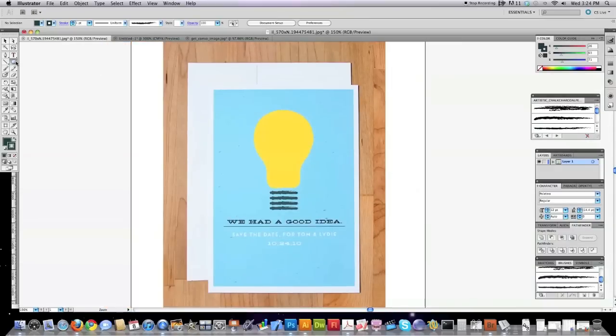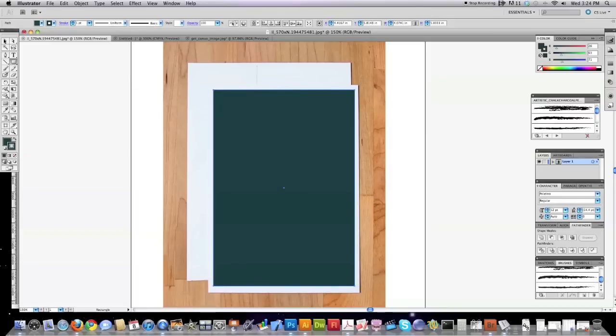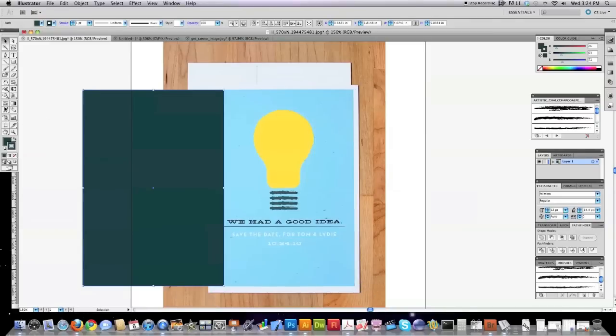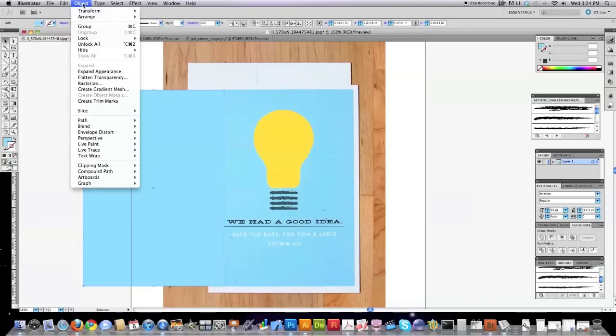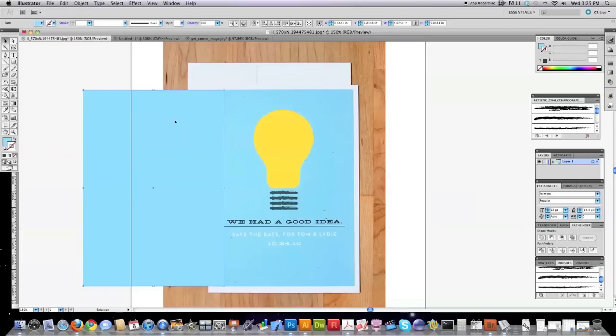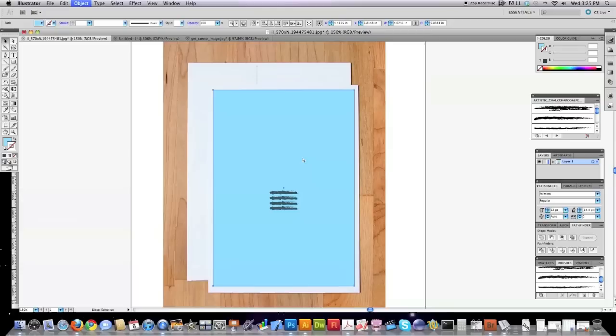And then, of course, if I wanted to create the background for this, just come in here, select this guy, same exact size. Come out of here, come over to the eyedropper tool, copy that color, then come in here, go Object, Arrange, Send Backward. Or you also have your shortcut. You can do this on a PC or whatever you have. So let's drag this into position. I'm holding down the Shift key so everything is all aligned. And there you are. There's your light bulb and the background.